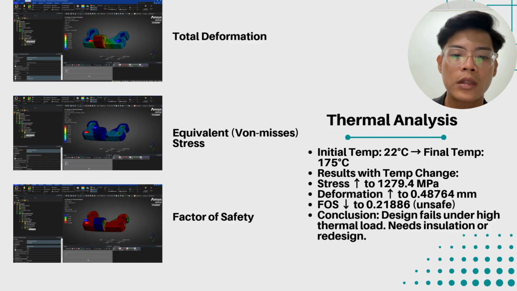So my recommendation, to mitigate thermal stress, we propose flexible joints to allow expansion, or a high temperature alloy like 2618A aluminium. Thermal insulation or coating could also reduce heat transfer to the bracket. So the conclusion: while the bracket meets static requirements, thermal analysis reveals critical vulnerabilities that must be addressed for real-world safety. In future, the work should focus on material selection and geometry optimization to improve thermal performance.